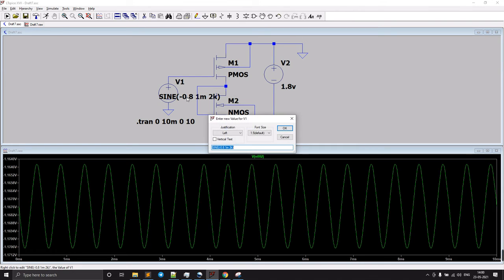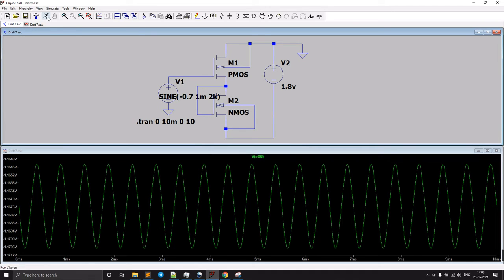Now let's play with these values. We need to maintain both these transistors in the saturation region. So let's say this will be 0.7, and we'll check it now.